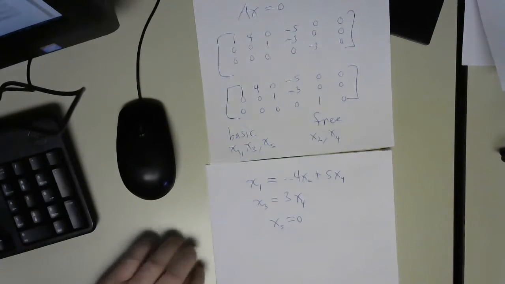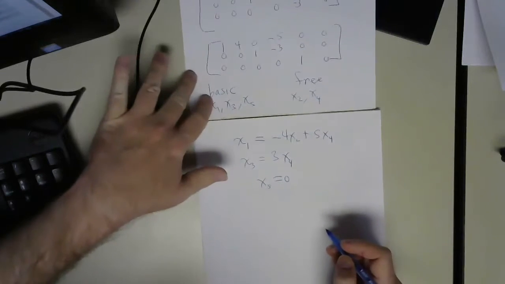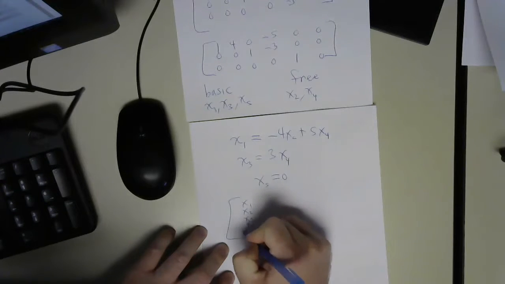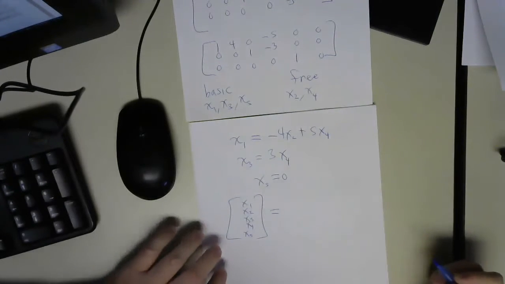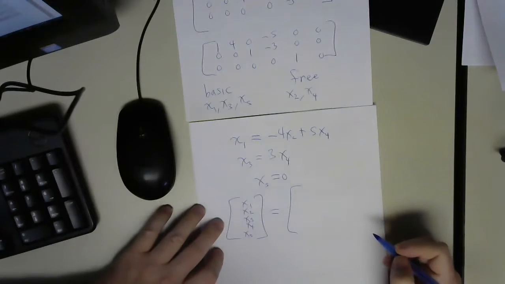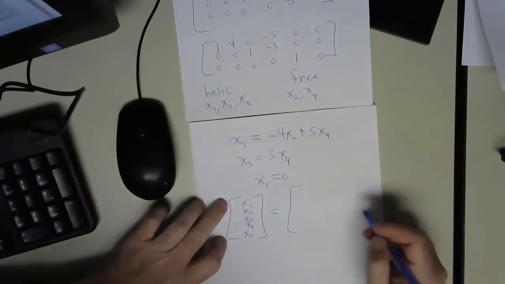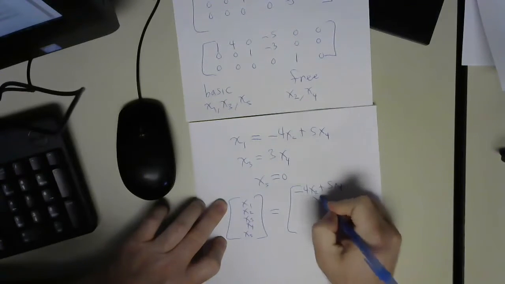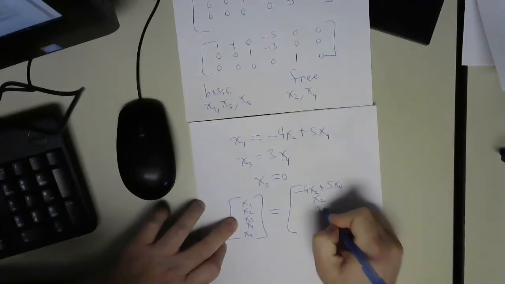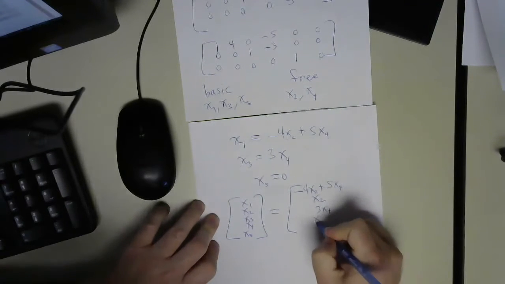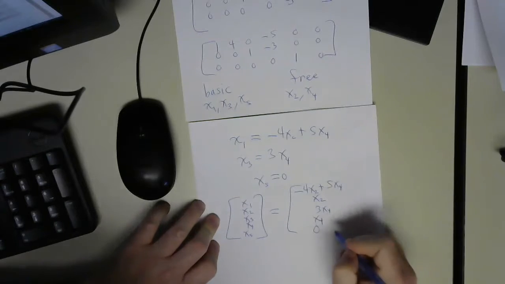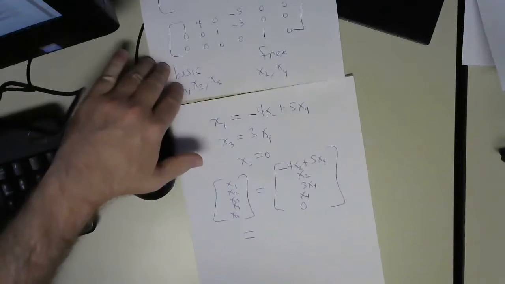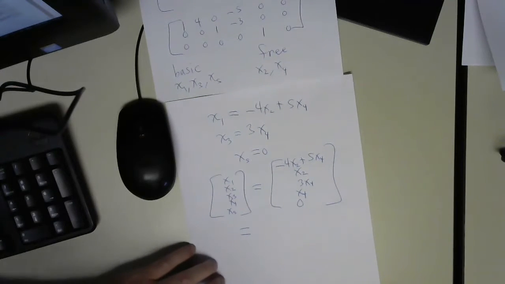Okay? So remember, the trick on these, if you're trying to characterize the solution set, is just to write everything as a single vector. But just put this thing only in terms of the free variables, which are x2 and x4. So x1, x2, x3, x4, and x5 is just 0. So that is our solution set. That's our null space, really. But let's put it in a nicer form.